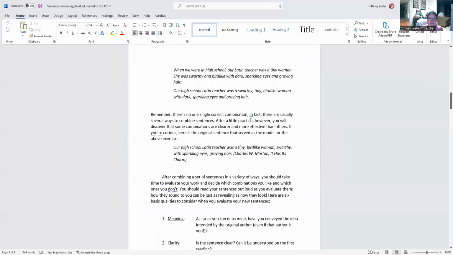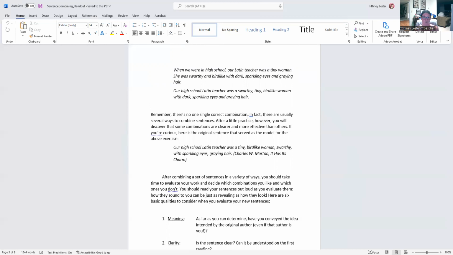That's our goal. Our goal is not necessarily, it's not just that long sentences are good. It is that a bunch of short, choppy sentences are bad. You don't have to create super long sentences instead of the short, choppy sentences. You just have to combine the ideas into a longer sentence. Doesn't have to be super long, just longer than each of those short, choppy sentences.